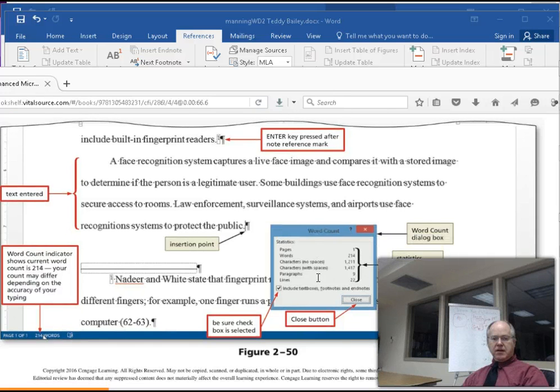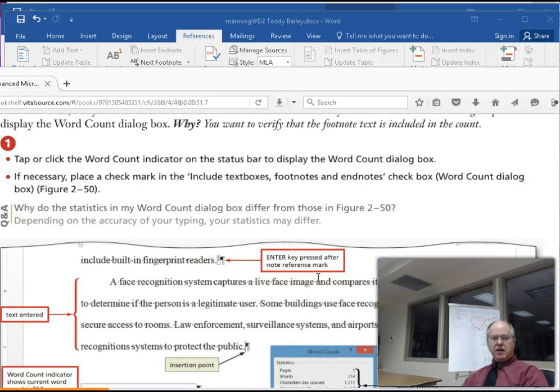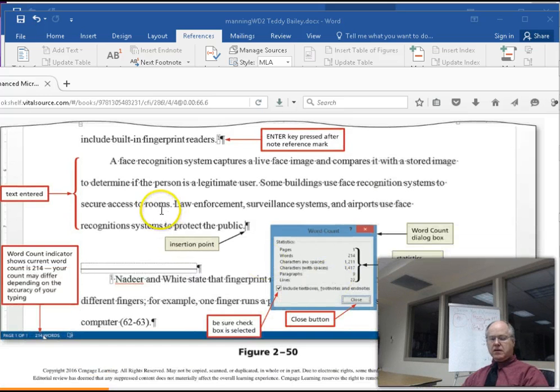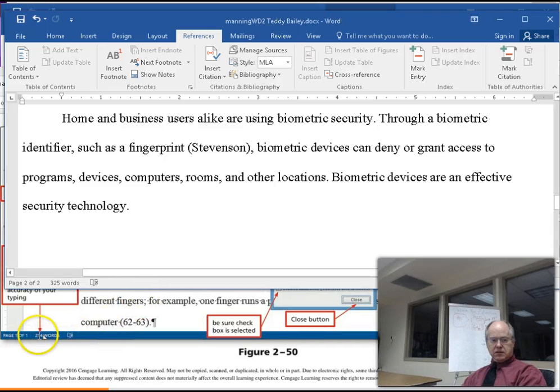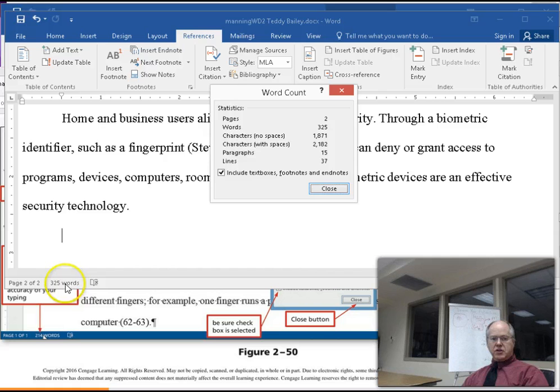how did we get there? The word count indicator, let's see if I can do that. Here. Just clicking on the word count shows you all your statistics about your document.